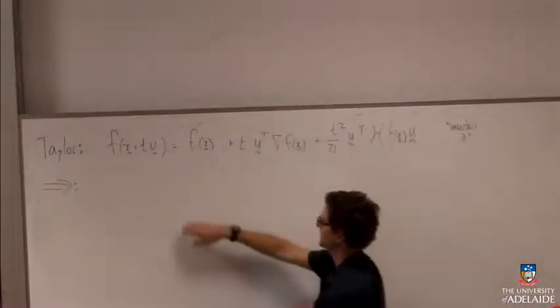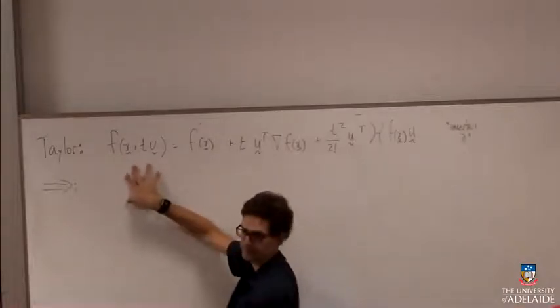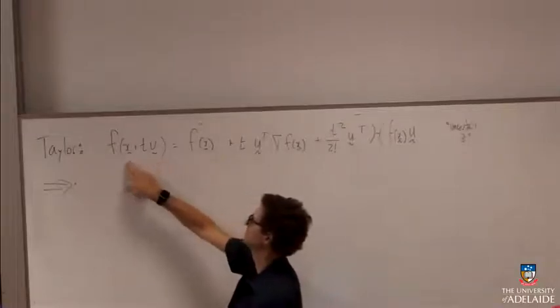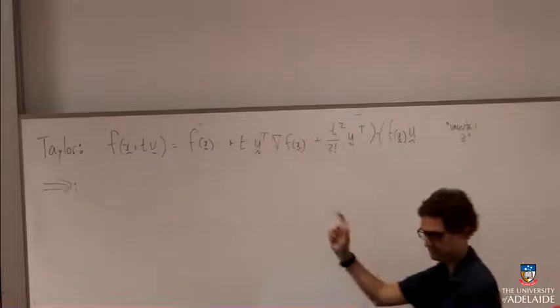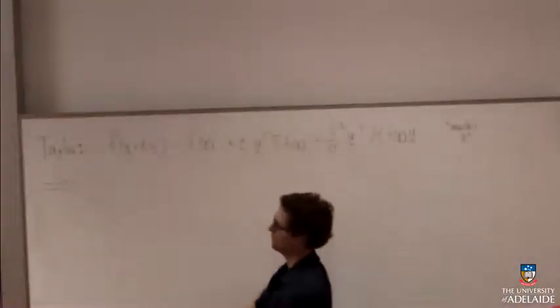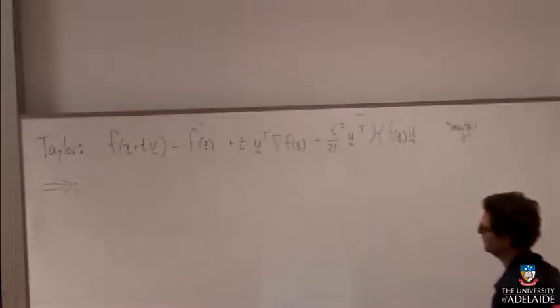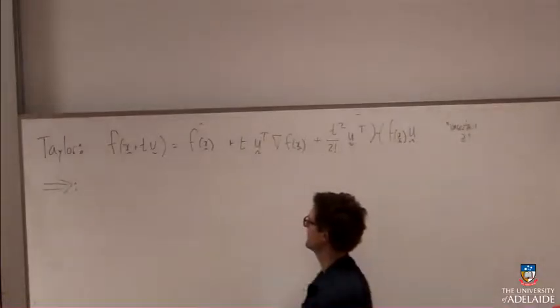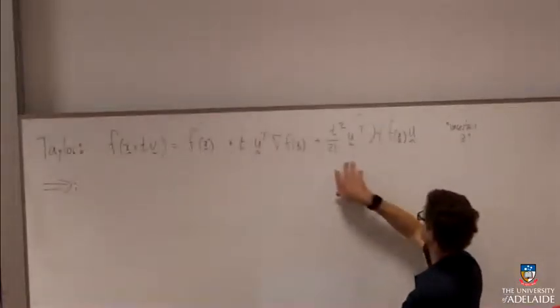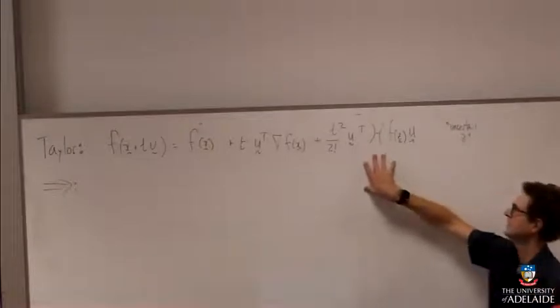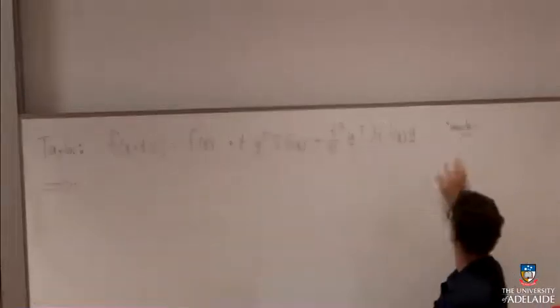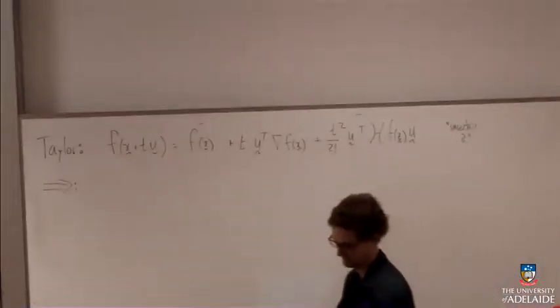So here's Taylor's theorem, right? So all the way through with these convex functions, I'm thinking about x plus t times some new vector, so some object here - this is going to be y minus x a lot of the times for us. So here's an expansion of my function around a point x. And I've just done the usual thing and I've written out one term and then chucked everything else into the remainder, into a remainder term, so that's some uncertain z that sits there.